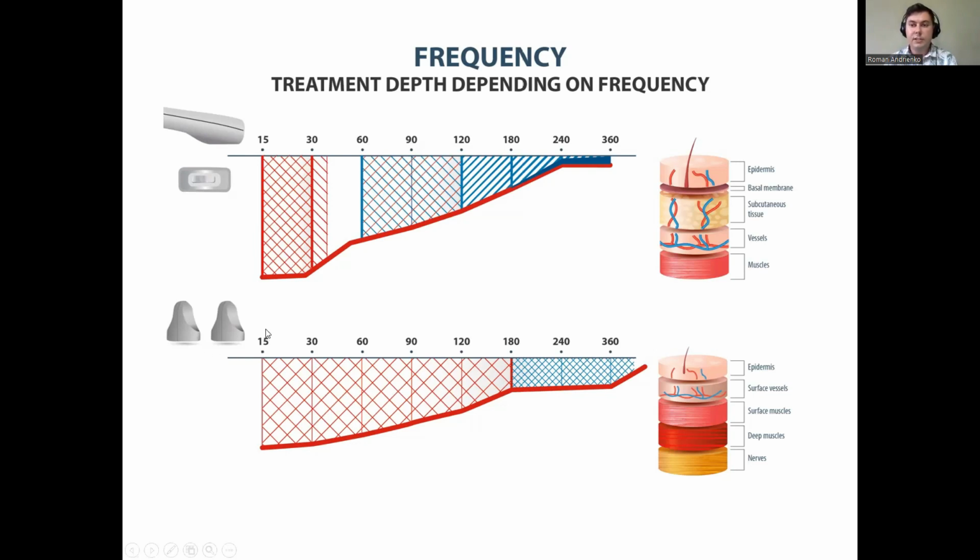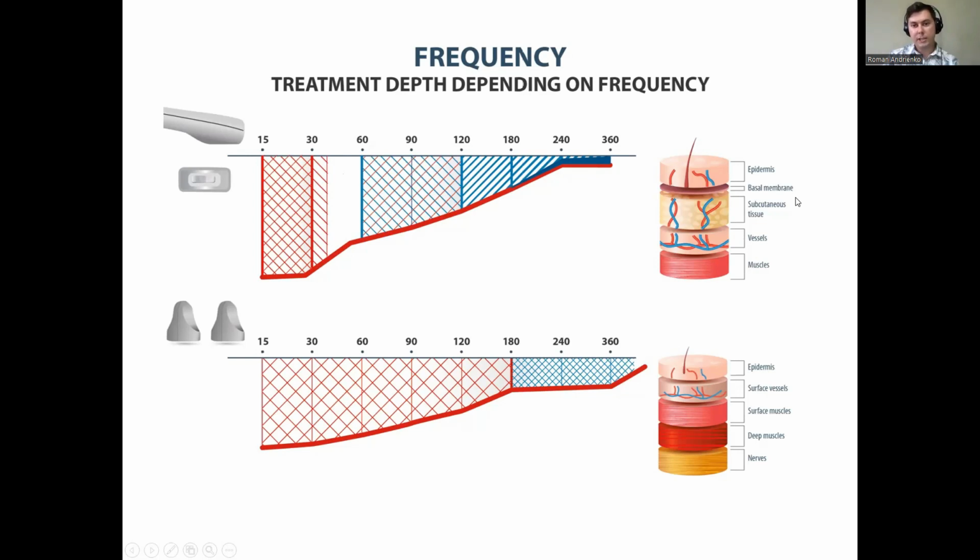If you're using the external electrodes like the PONS or double cosmetic electrode, or let's say pencils, in this case, you're able to go much deeper. You're able to work with deep muscles, with nerves. In this case, nothing is impossible. But you see that the general pattern, the general principle is the same. The lower the frequency, the deeper the treatment signal.